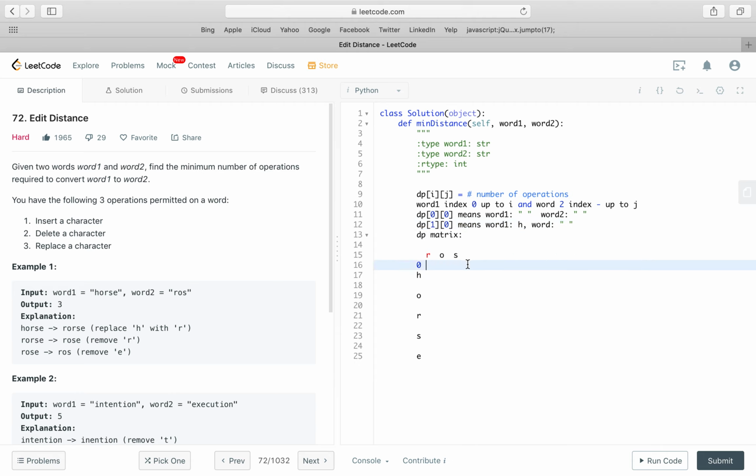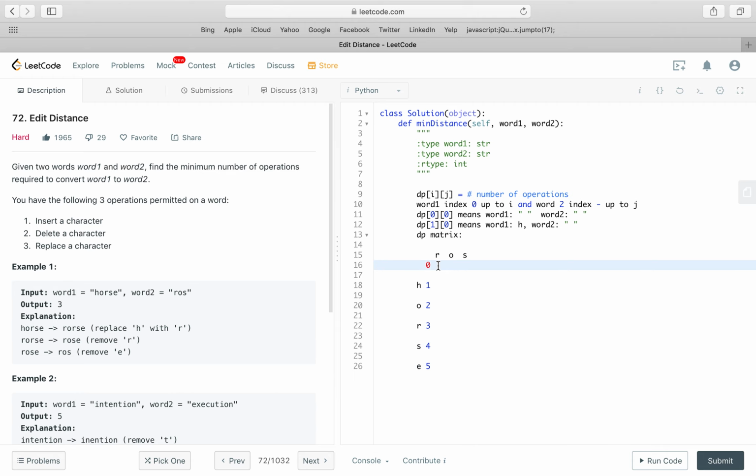And so when we fill this out, we know that for this case, 1, 0, the answer is 1 because the first word has H and the second word has nothing, so we have to do a delete. And so if we continue this trend with 0 characters in word 2, and then for word 1, we have 2 letters, so on and so forth, right? So we would always have to fill this up to initialize the matrix.